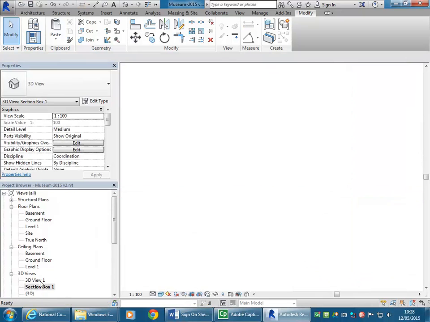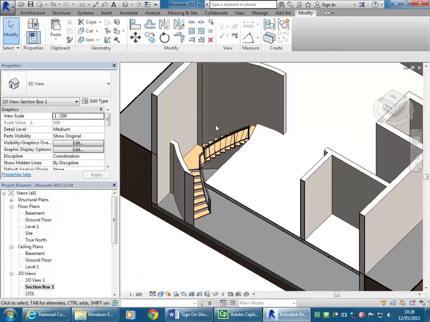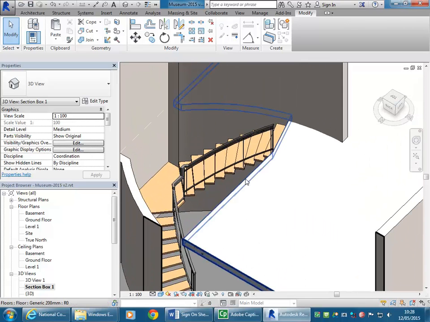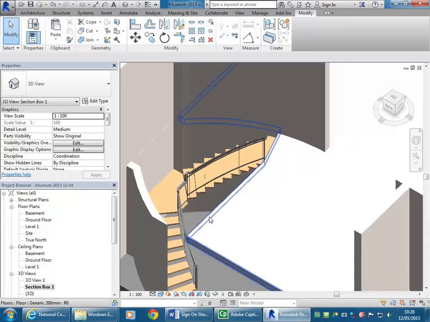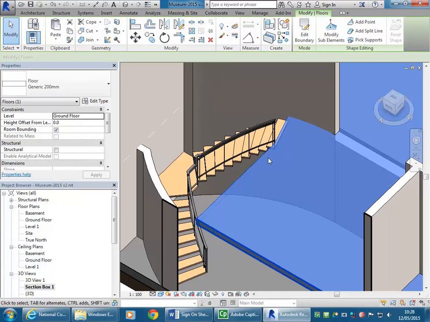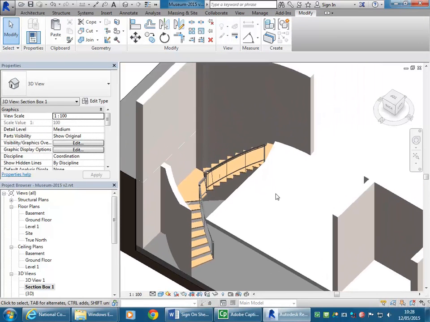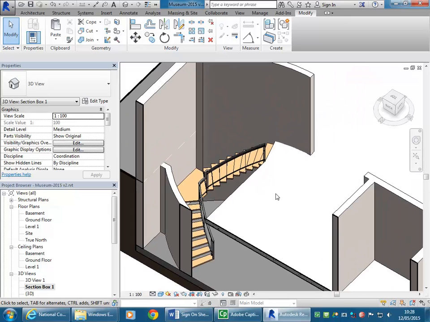And then back into the 3D view, you can see that's working fairly well. And we just need a railing, or have to look at the shape of the floor there. I'll probably do more work on that and make it follow the design a bit more. But hopefully that can give you some ideas about the options you have for the stair design.